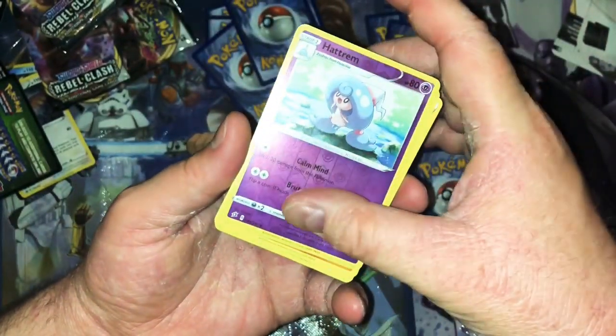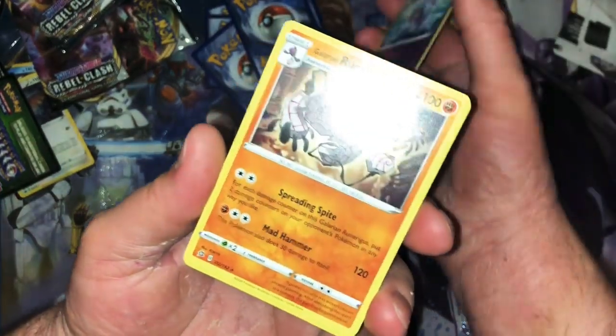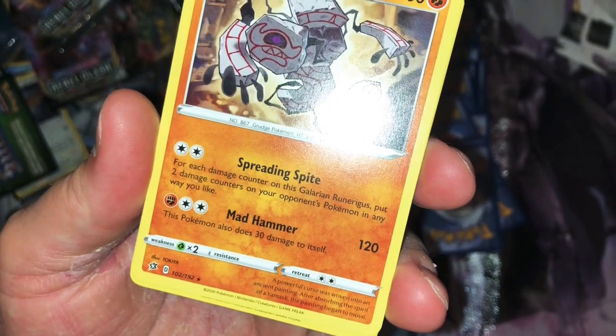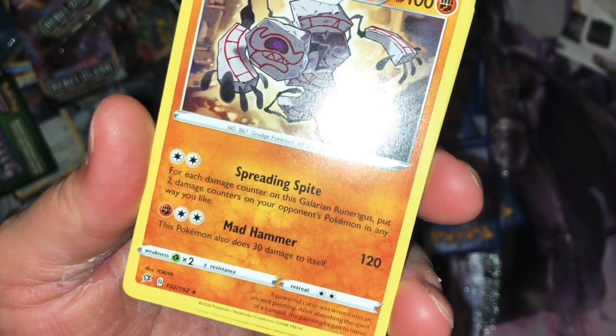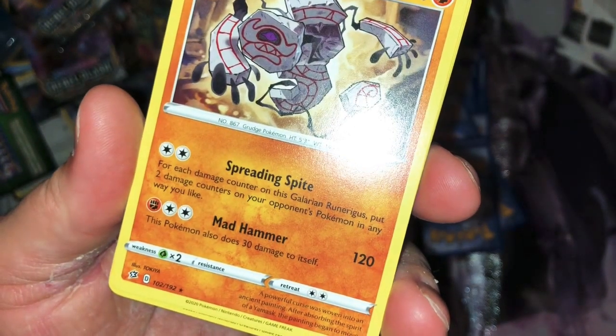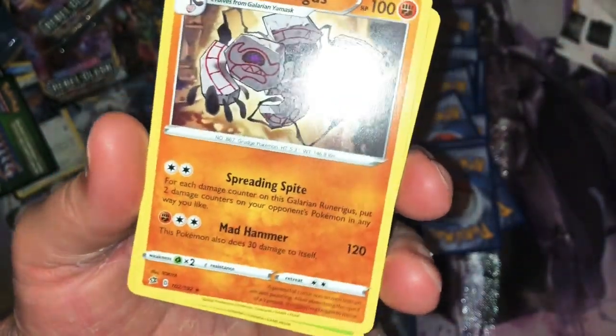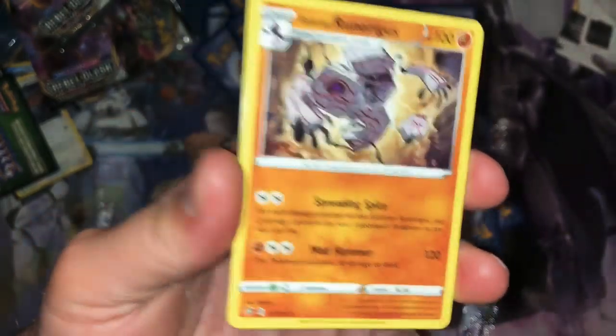Okay, my rare, come on, be super ultra awesome. Nope, it's not. God dang it. Whoa, I mean, it's cool. What is this? Galarian Runerigus? It evolves from Galarian Yamask. Huh? I mean, it's a cool card. It's just not super ultra hyper rare.